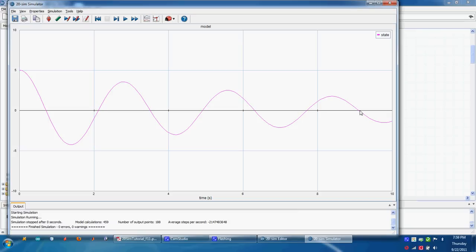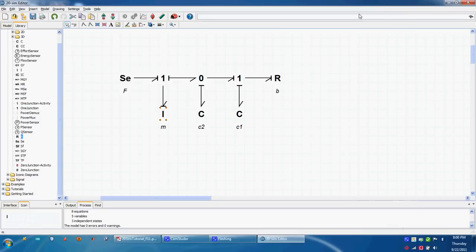But there are a few things you might want to do. First off, you might want to be able to get the position of the mass, which we can't get directly. We could get it by adding up the displacements of the springs. That would give us the position, or we could just integrate the velocity, and that's what I'm going to do. And we also might want to put in an input that wasn't constant. Right now we have a constant input, so it's just giving a step function that stays at 1 the whole time, but we can change that around. So I'm going to exit out of the simulator and go back to the bond graph.